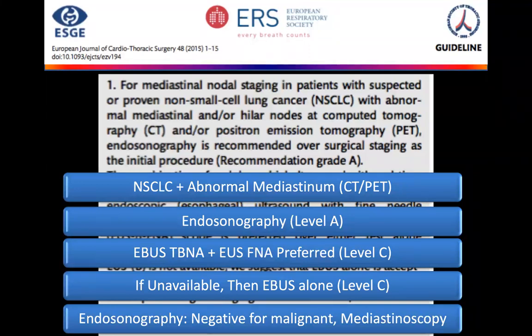So these are the level of evidence that has come out of this paper. So if EUS or EBUS is negative in a PET positive mediastinum with a confirmed lung cancer, then you cannot operate. You have to actually stage it with mediastinoscopy and get extra tissue. And once mediastinoscopy is negative, then you can say that the mediastinum is negative. Okay? So take your time, write this down.